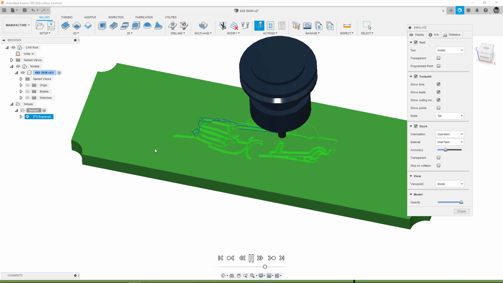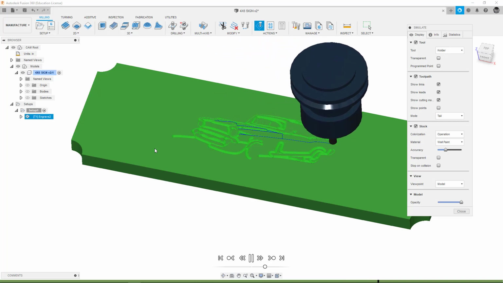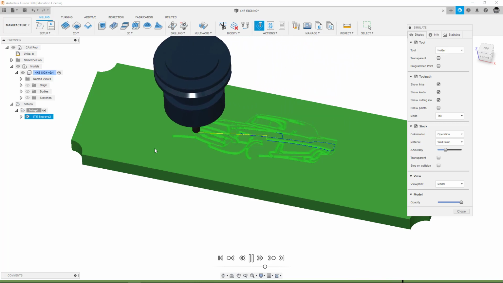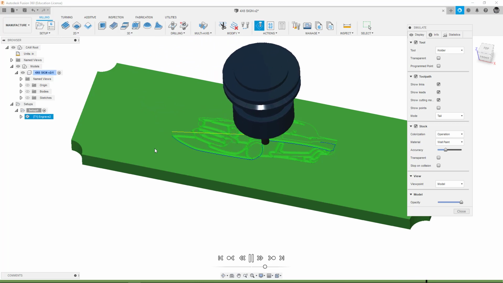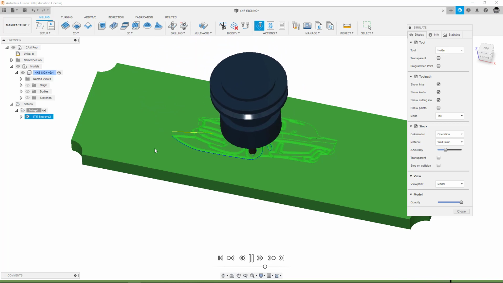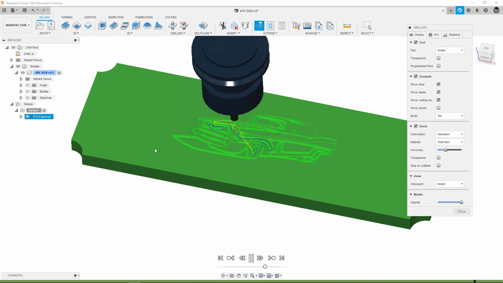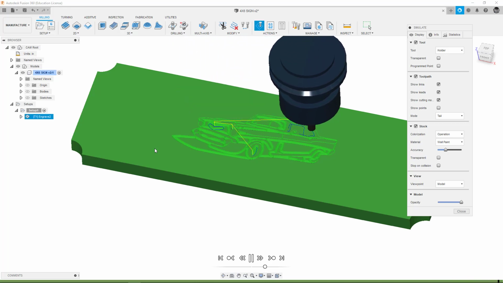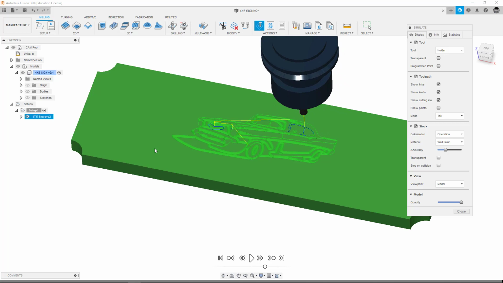As you can see, it's making the shape that we took originally off the internet, put it into Inkscape, created a plain SVG file, a scalable vector file, brought it into Fusion, created the geometry for the part itself, the sign, inserted the geometry, created stock setup, added a toolpath, developed the tool and its depth, and now we verified it.